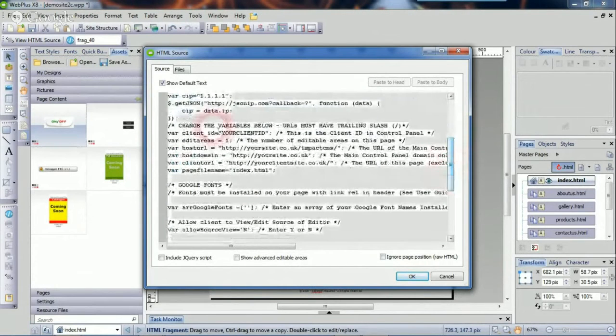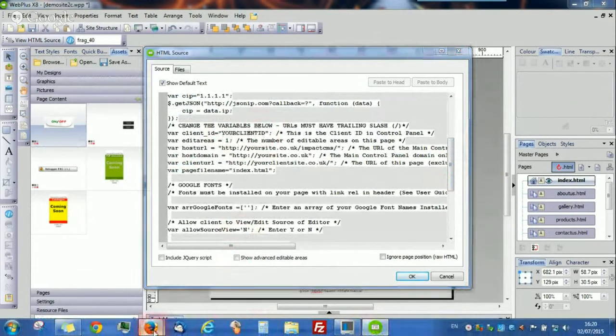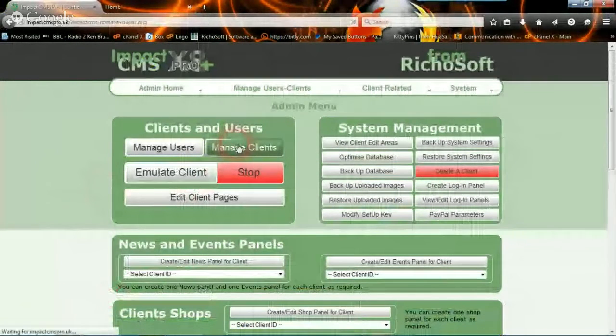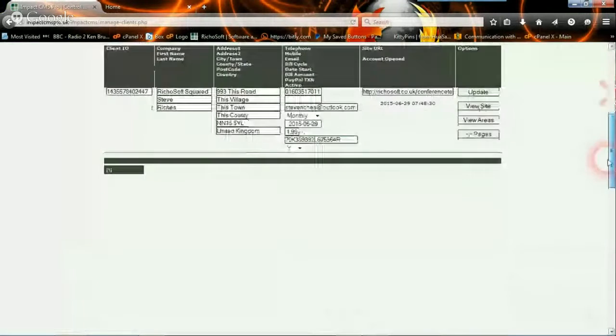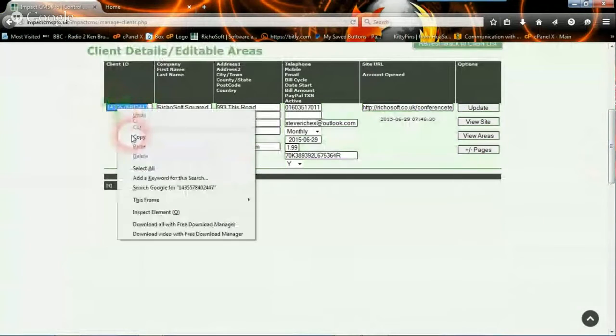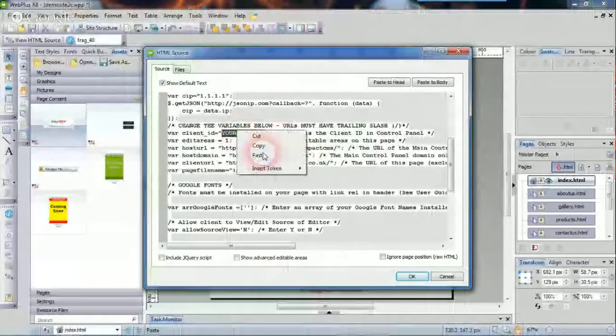Okay, so the first thing we need to do is to enter our client ID into the area here. So we can go to our control panel, manage clients, and we can pick up our client ID from there. So we'll paste that there.